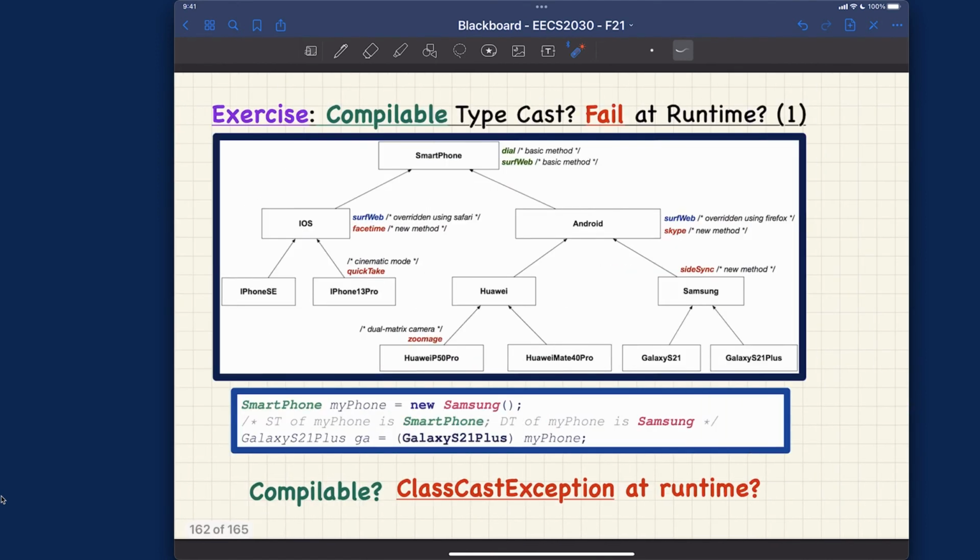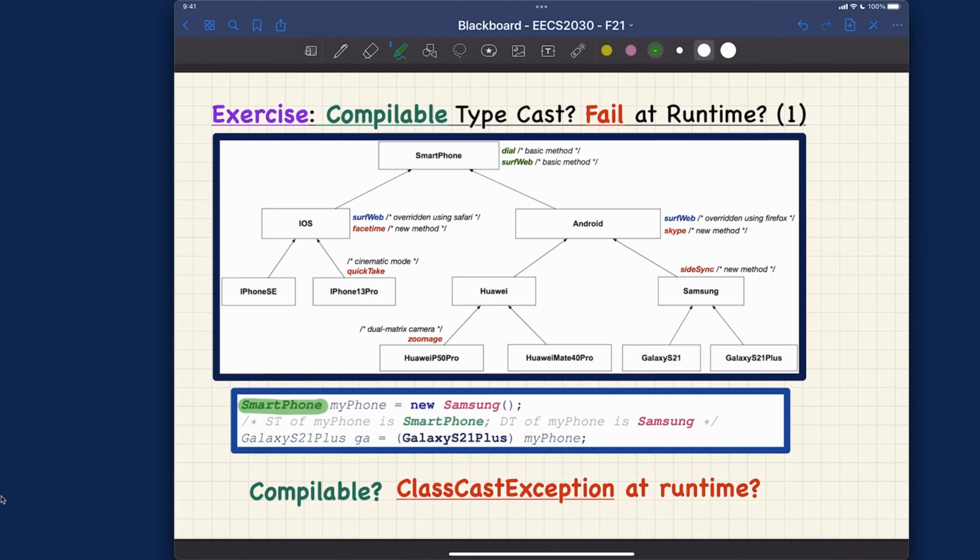Let me just do one more together with you, roughly, on a high level. Okay, let's take a look at one more. Let's say over here we got smartphone and my phone, new Samsung, right? Let's now try to analyze the compilation versus runtime right away. Let's now talk about compilation.